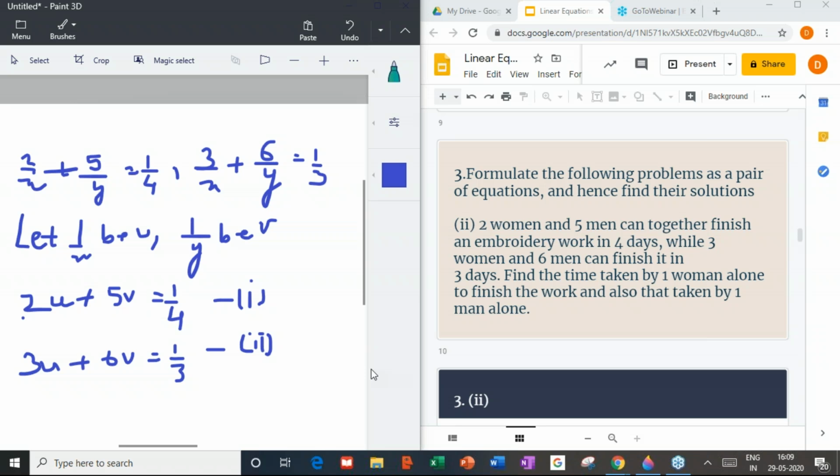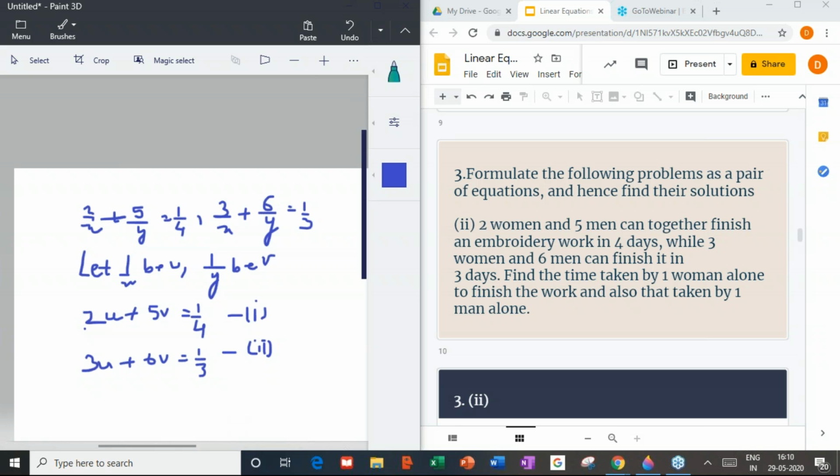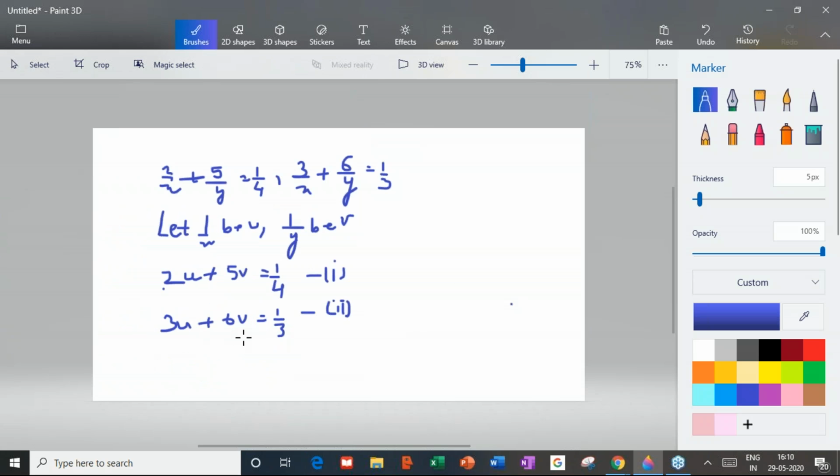How to find X? Okay, so here I have substituted 1 by X as u and 1 by Y as v. Then you solve these equations, you will get the values of u and v. Correct? You substitute in 1 by X and 1 by Y. Simra is confused. Can you solve the sum? Okay, I am going to do it simply. This will be either elimination or substitution. Elimination is better. Multiply this with 3 and multiply this with 2. So I'll get 6u.